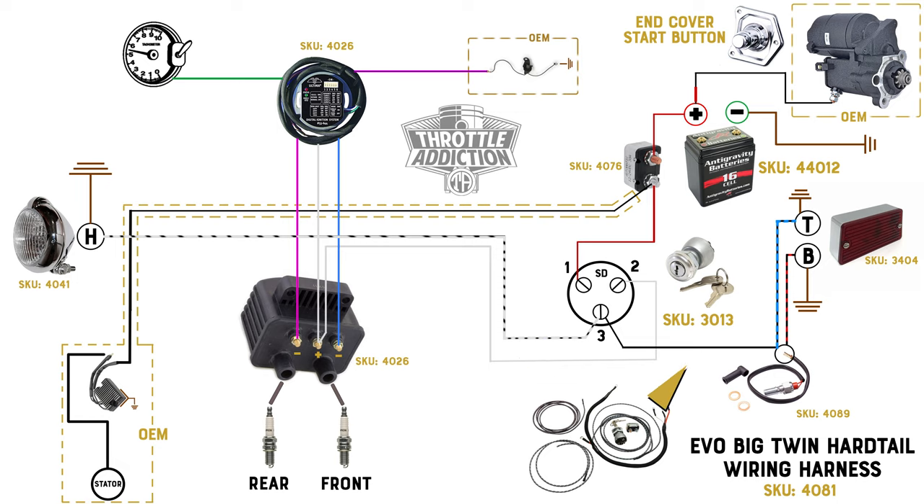Next we're going to jump over to the brake light switch. Teeing off of our black wire connecting into our switch is our black and blue wire — those are already connected together there to make it easy. That wire is going to run back to our tail light, so that's going to be our constant on for the tail light. Any time we're running down the road, our tail light is on. Then out of the other end of the brake light switch — it does not matter which connector hooks up to which side, they are synonymous. Our black and red wire is going to run back to our stop brake light. Any time our brake lever is pressed, this switch is going to close, running power back to our stop light.